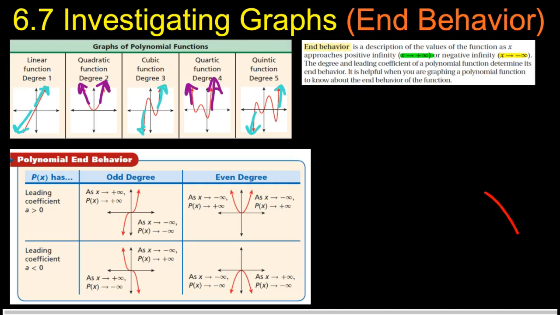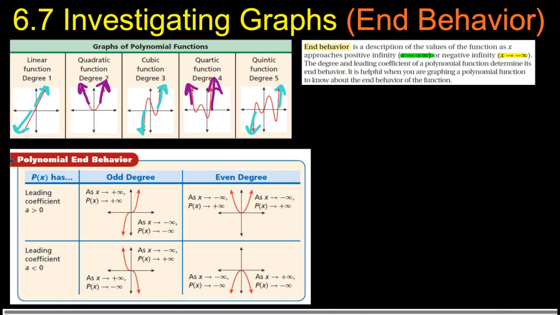Okay, what about this one right here? Is that odd or even? Odd. Why? Because the right side goes down and the left side goes up. They go in different directions. Okay, I got two other options right here. Odd or even? That one's even because they both go in the same direction. They both go up. And the other one would be this one right here, odd or even? That's also even because both of them are going in the same direction, going down.